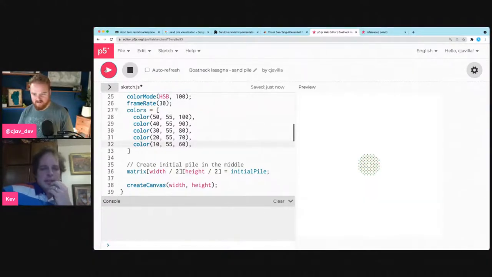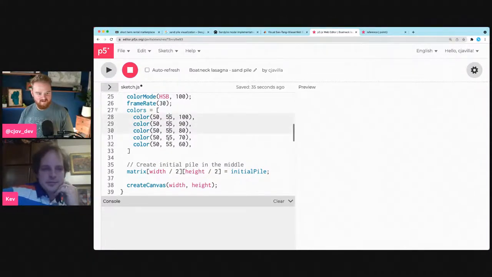Let's see. It's a muddy color. Maybe going up, because you're flying into the red range. Go up, you said? Well, 40, 30, 20. If anyone's playing around with this and they have some cool color combinations, that's a nice thing to throw out there. We are in HSL mode. Right. Okay, I guess HSB.